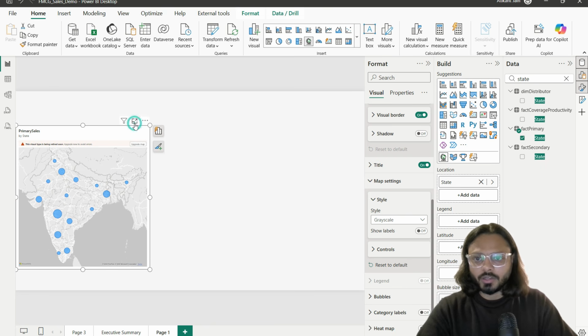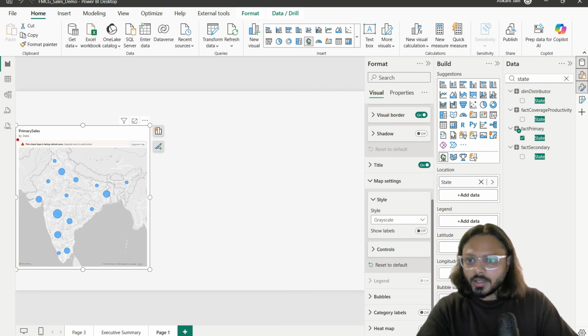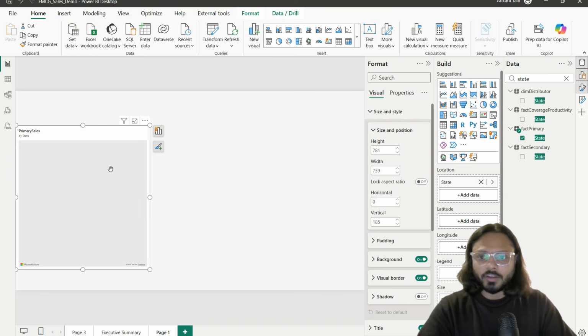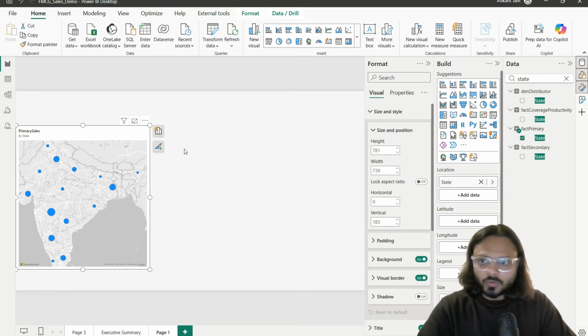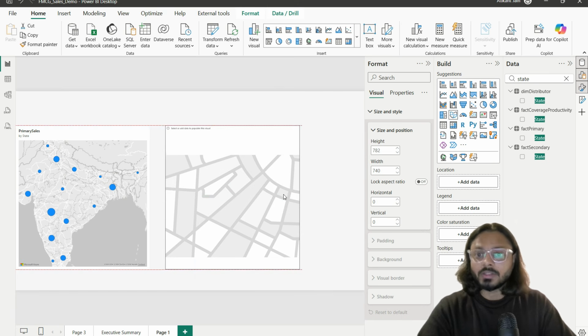But if you see over here, oh, it doesn't show here, but it shows here, this visual type is retiring soon, right? So upgrade this map, so you don't need to use that. And now if you upgrade that, it redirected me to some other map, right? You can do that, but there is a better way. The better way is using the shape map. If I select shape map, you will see the difference.